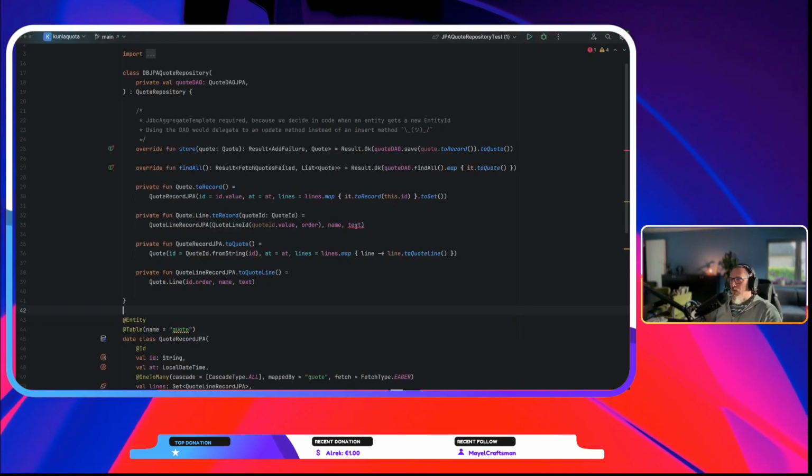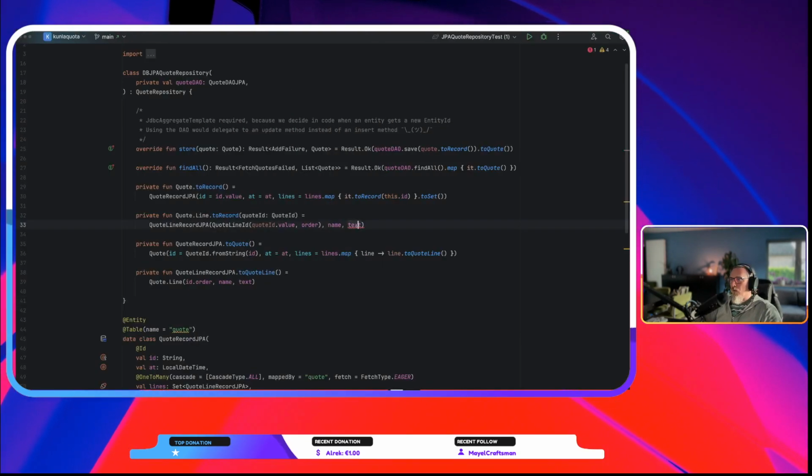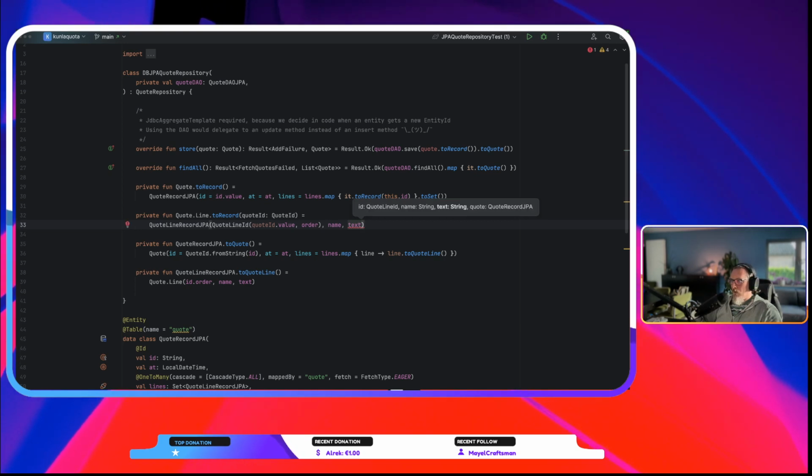Then I guess I should tell it what it's not compiling on. There's no value passed for quote record JPA.